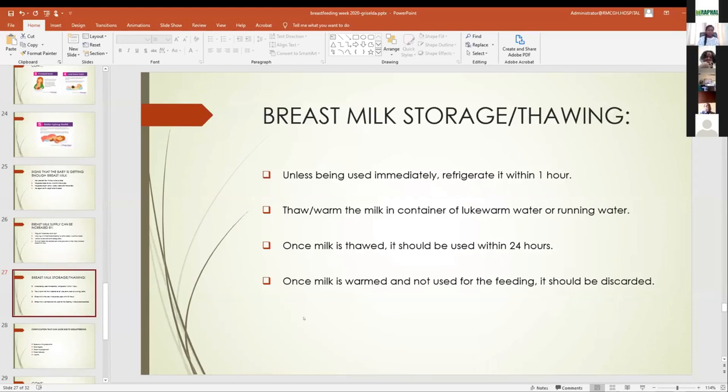Okay. Yes. I want to find out, a patient who is having typhoid, can that patient still breastfeed? Typhoid, I don't think typhoid would pass through the breast milk, so the person can. And then, secondly, if your H. pylori is high, can you also breastfeed? Can you ask the question again? You asked me if your H. pylori is high, can you still breastfeed? Yes, I think you can still breastfeed. Does anyone have any other view? Yes, you can breastfeed if you have H. pylori or if you have typhoid.